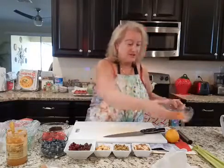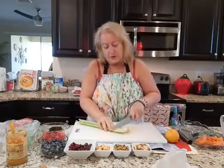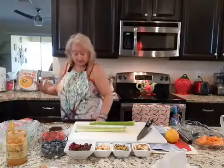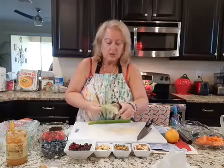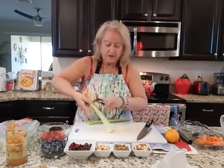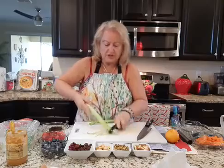So I just have my little carrots right there. It's so easy. Okay, then I have my celery, and I'm going to remove this part of the celery. The good thing is my grandkids, thank goodness, like to eat celery. What I like to do is peel it, so that when you chew it, it doesn't get stuck in your teeth. Very easy. And I'm going to make these fun. I'm going to stuff these guys.